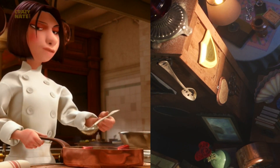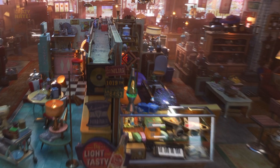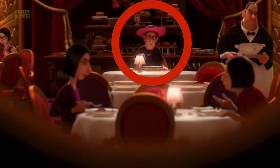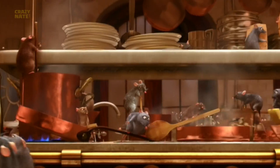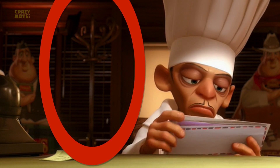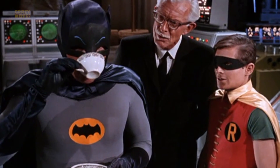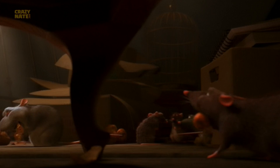The slotted spoon hanging on the back of the cabinet is the same one used in the kitchen — it just aged a little bit, it's an antique shop. That purple hat on the shelf was worn by a customer in Gusteau's four-star restaurant. The pepper grinders? Same place. Then there's some pots and pans from the chef's kitchen, a cheese sticker turned into a giant sign, a hat rack from the corner of Gusteau's office, a teapot from the old lady's house, a rolling pin from the old lady's house, and the birdcage from her attic.